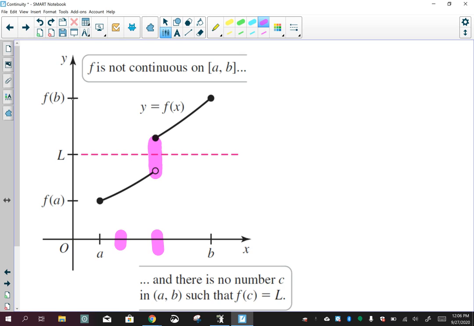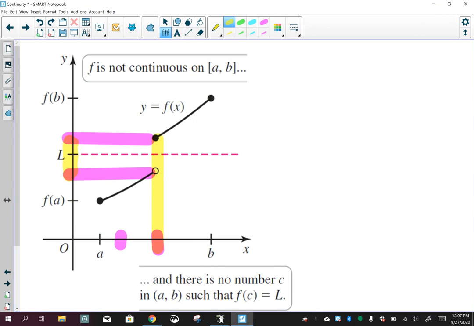And if you take a look over here, if I pull these numbers over, I've got this full entire range value here. Let me change a different color. This full range value that's sitting right here doesn't exist, and I have that break. And so therefore I am not continuous because not all my y values have a home. I'm missing some y values, and I'm missing those said y values right here at this specific point right here.